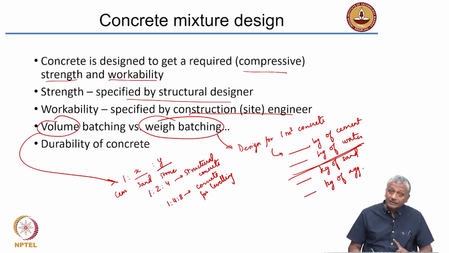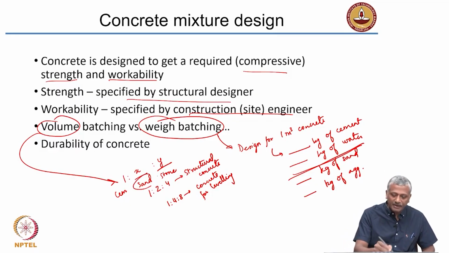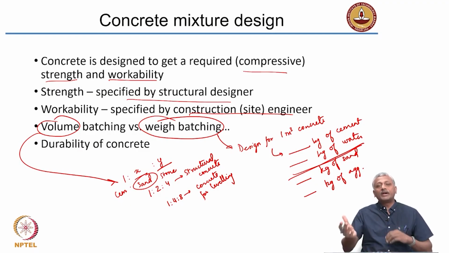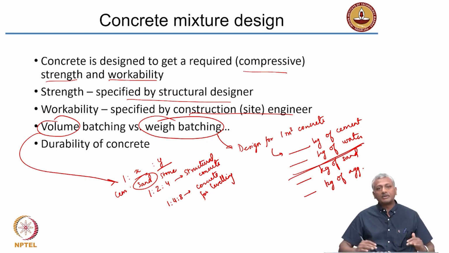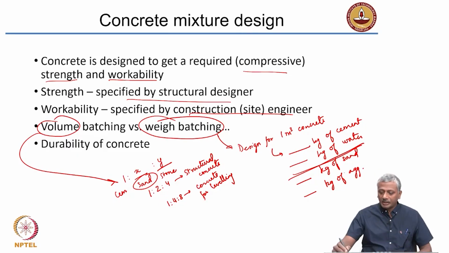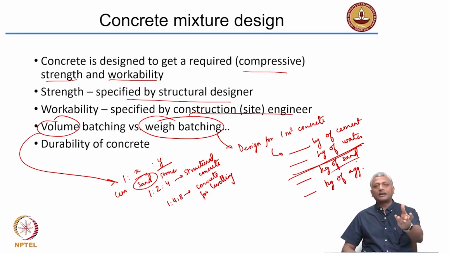batched concrete. Next, please remember that we talked about this fact called bulking. So, if you are measuring sand by volume and sand has gotten wet the previous day because of a rain, the volume that you measure will not actually have the right quantity of sand that you want to use. A lot of that volume may be filled with water. Okay? So, you are not going to be able to compensate that if you are just doing volume batching. In weigh batching, you can simply take a part of the sand and dry it in the oven and find out how much water is actually there and remove that water from the water that you have calculated for the mix. Okay? So, weigh batching involves a lot more control.